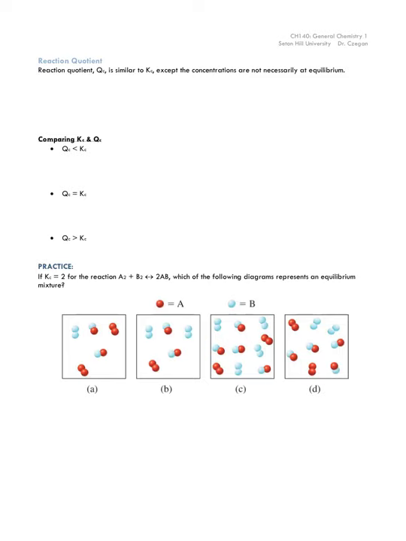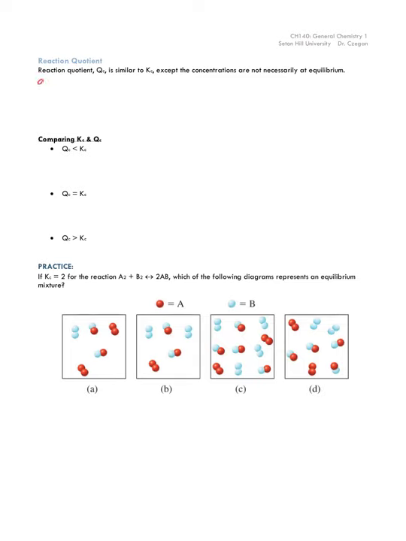So as I just said, in order to find the equilibrium constant Kc from the concentrations, they have to be equilibrium concentrations. But what if the concentrations you have aren't equilibrium concentrations? Then what? Then we can use something called reaction quotient, or Qc. Qc is pretty much the same thing as Kc, except we're not required to be at equilibrium. So the formula for Qc is the same as the formula for Kc.